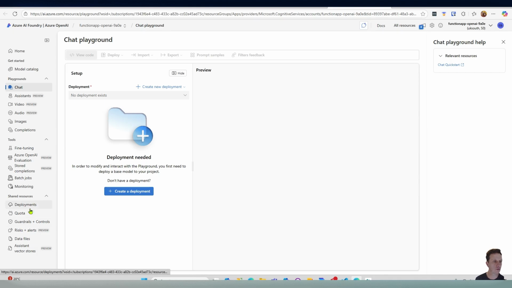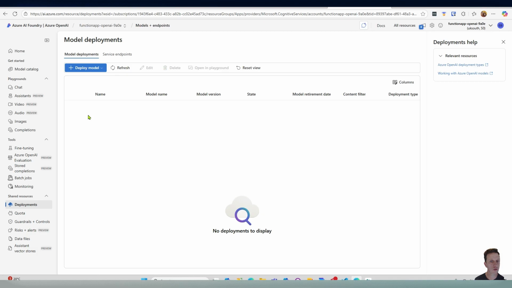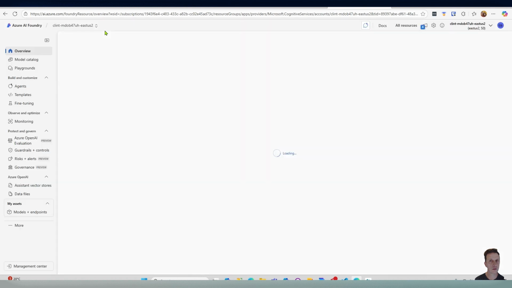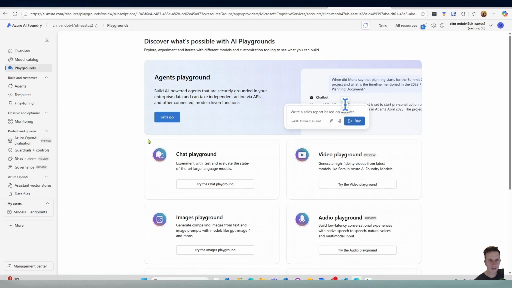If I go to deployments down here, we should see. I created one Azure OpenAI, and I'm still getting quite used to this. But here you go, I've created this deployment, and you can actually interact with it on the playground here.